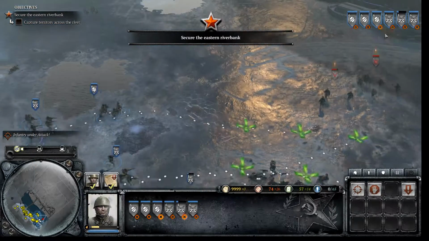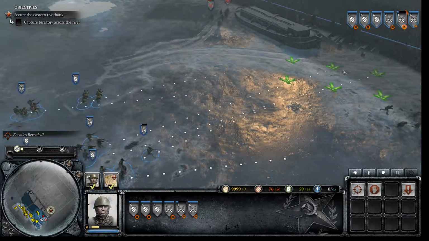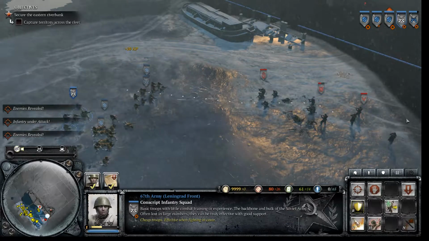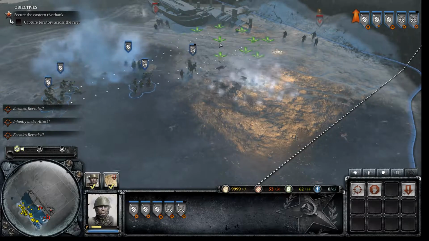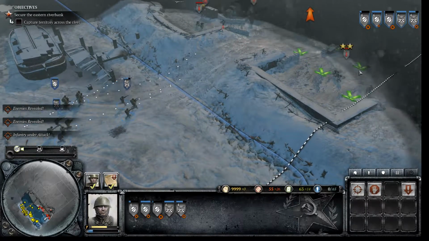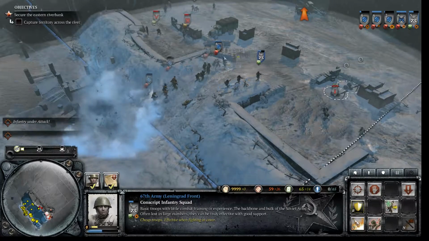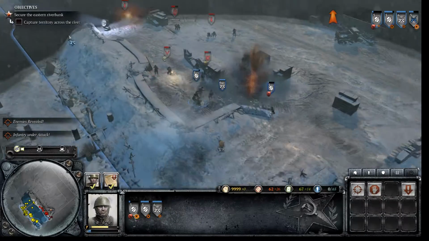They're retreating, and so we will attack them. Okay, let's throw whatever we have at them, and hope that will make sure that we'll overrun their positions. As you can see, we are marching in here, taking all of them out.